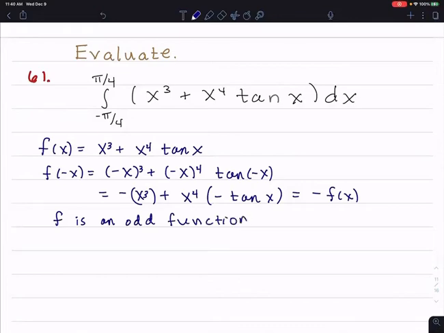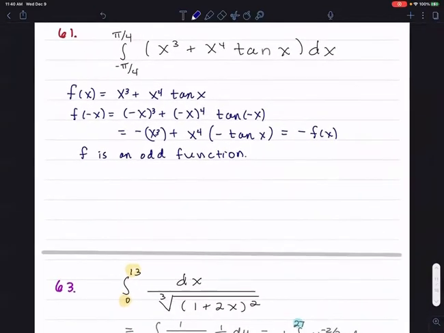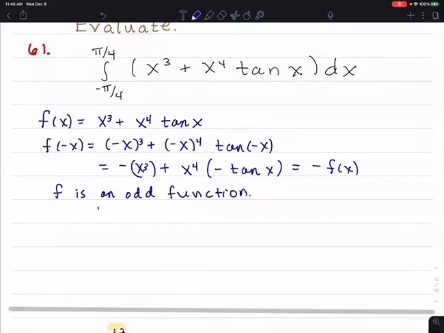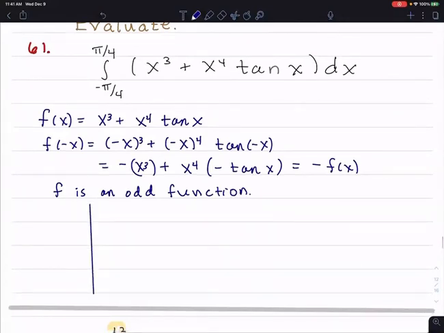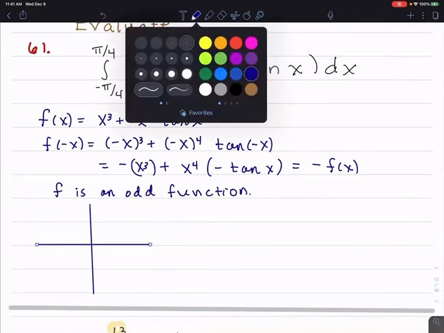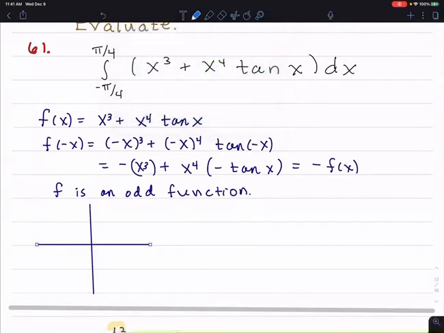And I'm doing a bunch of explanation here, but we're going to have a really quick answer. It's going to come together very quickly. I don't know what the graph of this looks like, but it could look something like this. If you put x as 0, all that's 0. So it could sort of look like the tangent graph, but it's an odd function, and there's symmetry around the origin.